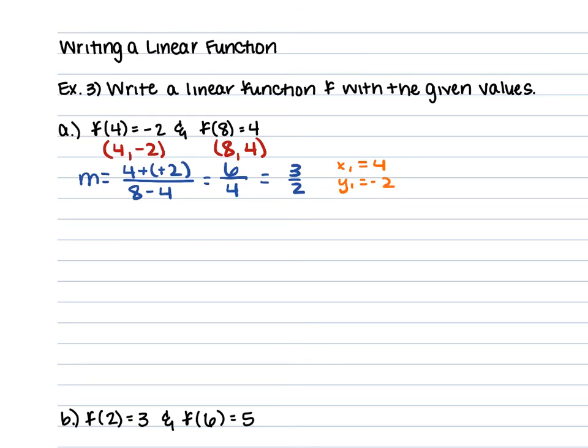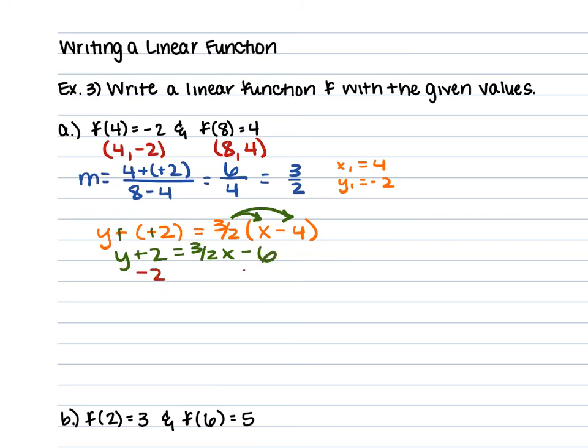So this is going to give me y minus y1, which is -2, is equal to my slope, which is 3 over 2, times x minus 4. I'm going to make those two negatives a positive, so I'm going to have y plus 2, and I'm going to distribute that 3 over 2 at the same time. So I'm going to have 3 over 2 x minus, that 2 is going to become a 1, that -4 becomes a -2, so -2 times 3 gives us -6. From here, I just subtract that 2 over, and I'm left with y is equal to 3 over 2 x minus 8.